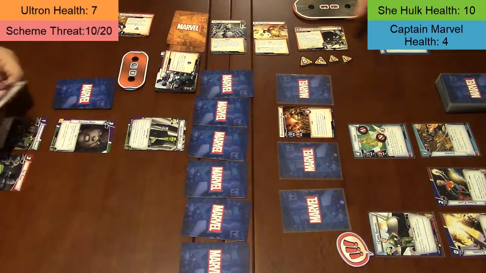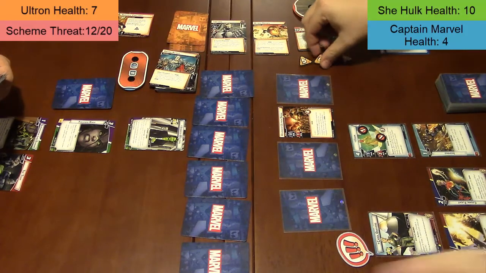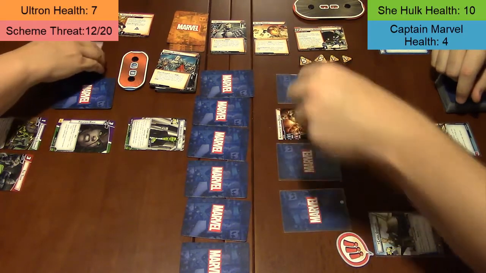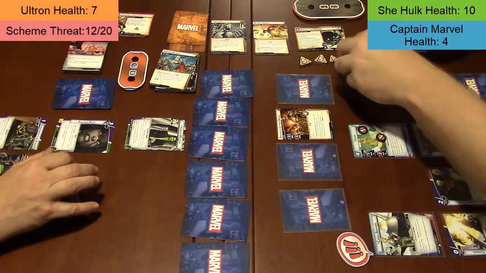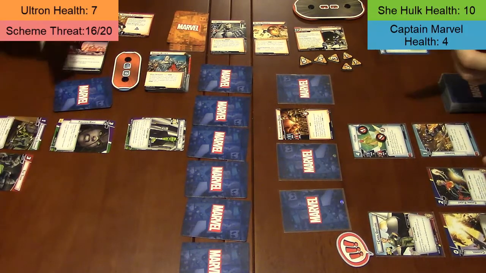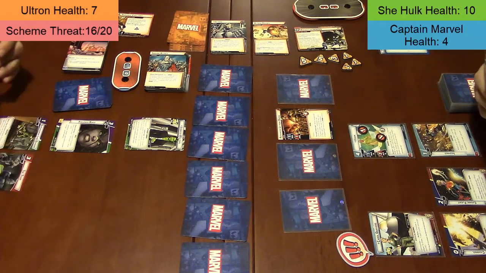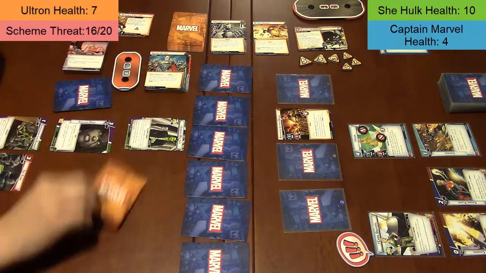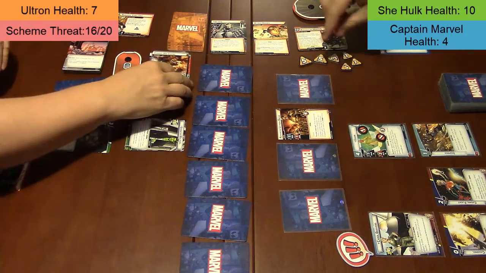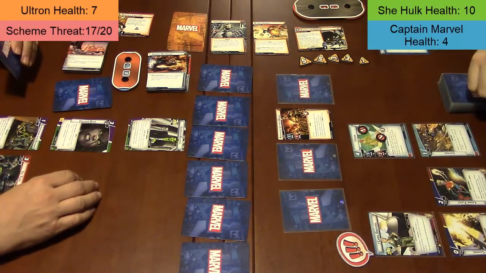And then he's going to scheme against me, so that's 1, 2 that he puts on there. So he is at 12, and then 1, 2, 3, 4 more, so he's at 16. Uh-oh. Yeah, this is not good at all. It's gonna bust, isn't it? Yep. So, over to you. He's going to scheme for 1. Okay. For 2, and I'll interrupt with that for 1. So he just does 1. Is that the only thing I have? I think so. He's at 17.